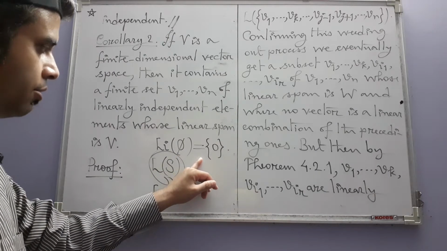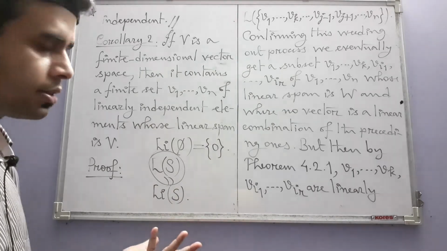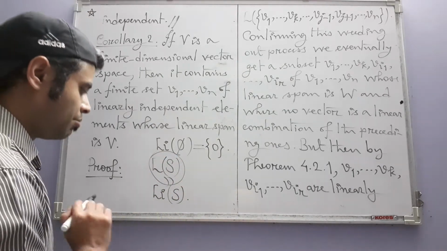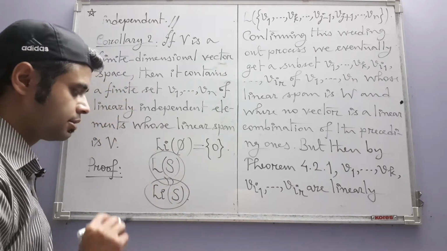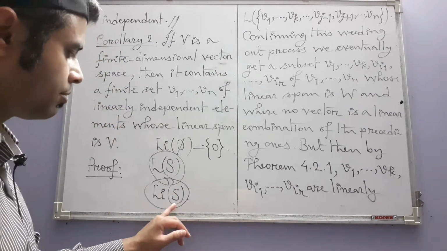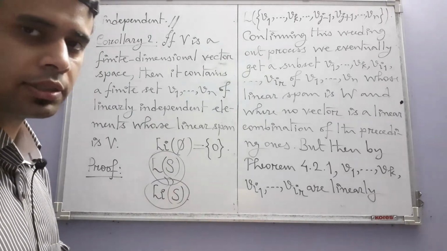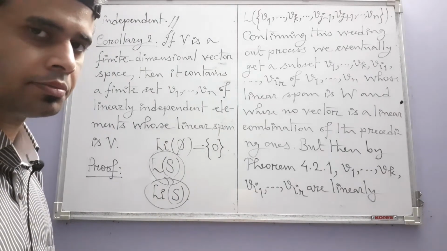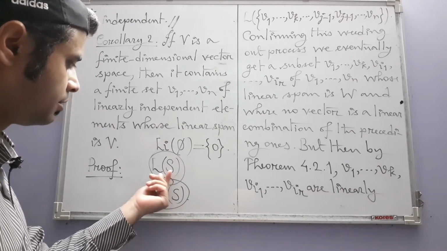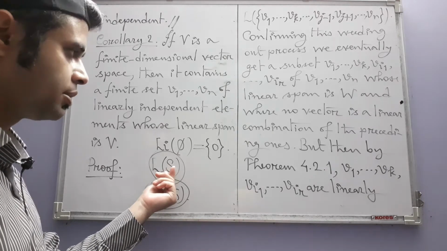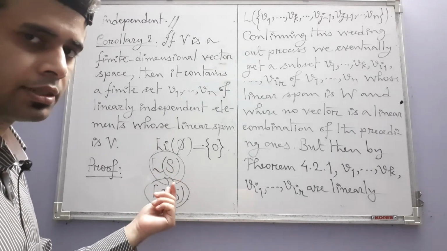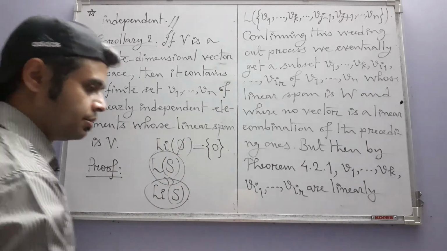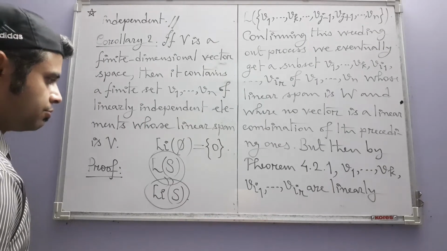Okay, this we know, and since we are saying these things, let us also recall what Li of S is actually. By definition, Li of S is the intersection of all the subspaces of the original vector space, all of which contain S as a subset. With that definition, this Li becomes our original L, ordinary L, when S is non-empty, and when S is empty we get this. Okay, so let's now start the proof.